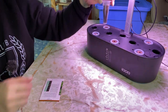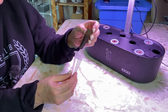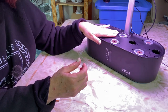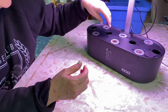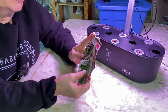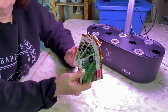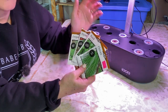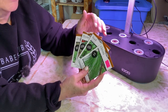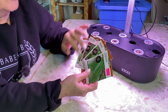These little net cups and pods are what come with the iDo system — they're basically the same type of thing you would see with an AeroGarden. I have the nutrients in here already and I'm just letting these pods absorb them and expand before I put the seeds in. As I mentioned, my plan is to grow some herbs to harvest, dry, and make into a spice blend. I usually cook with a lot of Italian herbs such as the basic oregano, thyme, and basil combination, and I also found these chives that have a garlic flavor.